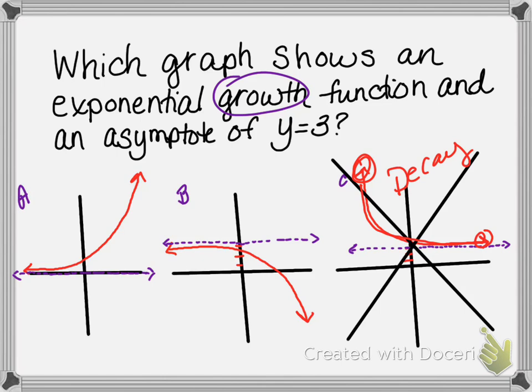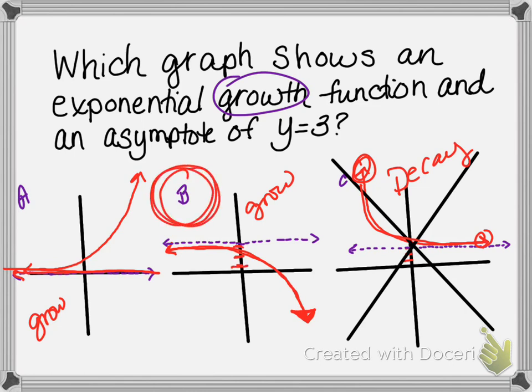Oh, hopefully you're like, no, Miss Dean, that one's a growing one too. This is a growing one. It's pretty easy to see it. But where's the asymptote? Yeah, the asymptote is way down here at the 0 line. Huh. That must mean it's B. Let me explain it. When you start low and grow bigger, even though you're growing in a negative fashion, that's still an exponential growth. The asymptote's up here at 3, so yeah, it is B.